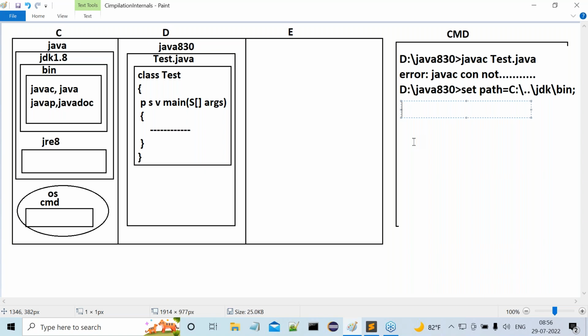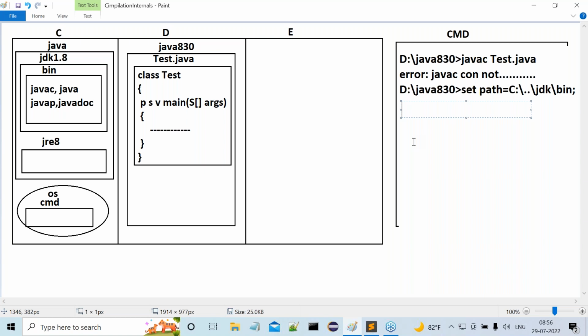Javac is a program. That's it. It's almost equal to a batch file only. Batch file or .exe file, both are almost the same. .exe file in the sense execution file, an application. Instead of saying .exe file, it is an application. That's it. You are already aware of it.